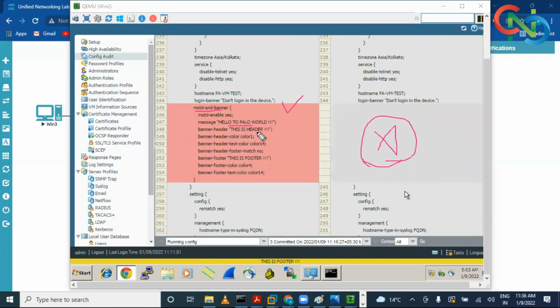Hello to follower. This is the header, this is the footer. We changed this, but in that candidate version that part is not here. We had not configured this at that time when we committed the configuration. Getting my point?